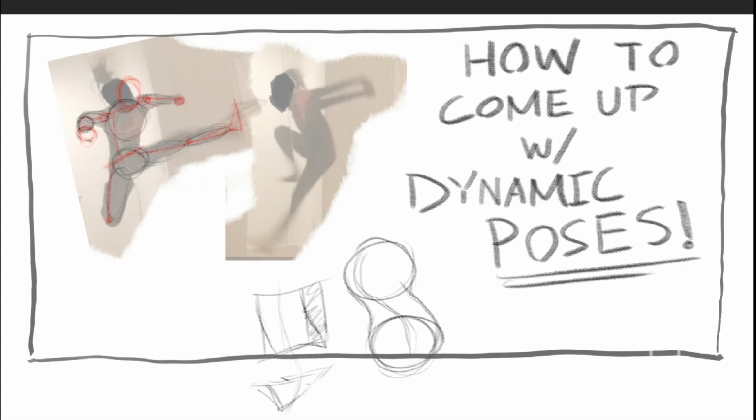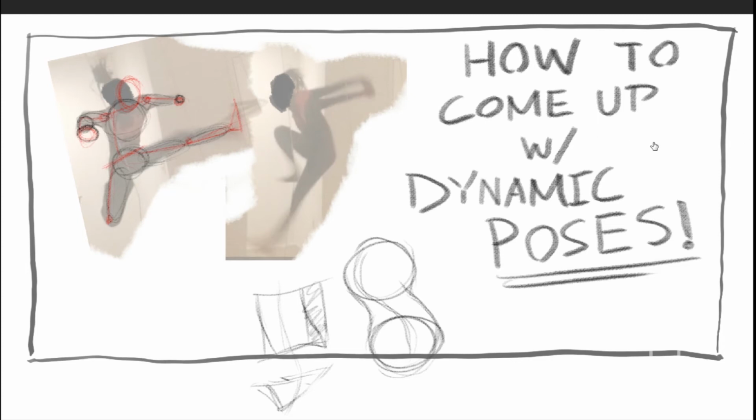And so the great thing about taking photo reference is that you can kind of already see foreshortening, but when you're creating dynamic poses, we're trying to push that foreshortening as much as possible. So that hand really becomes really big, almost as big as we can make it be, because that's coming towards us. And this hand that's coming back, we're going to make that really puny, okay? So yeah, there you kind of have it.